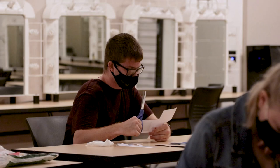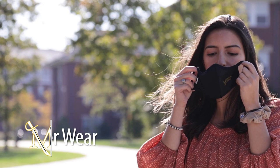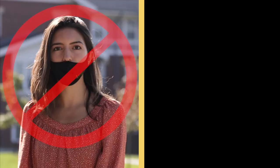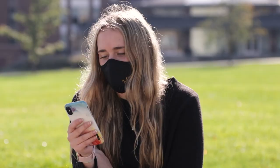Selecting a face covering that's right for you is only a beginning in the fight to slow the spread of coronavirus. When applying a face mask, you should begin with sanitizing your hands before touching the mask. Handling the mask by the ear loops, position the mask so that it covers both your nose and your mouth — not this, and not this. You can generally secure this position by making sure the mask rests under your chin.